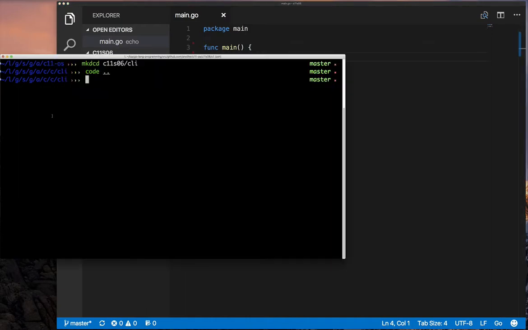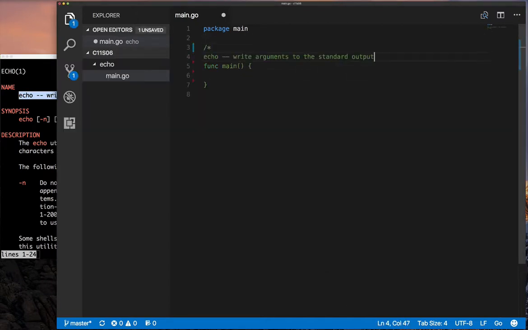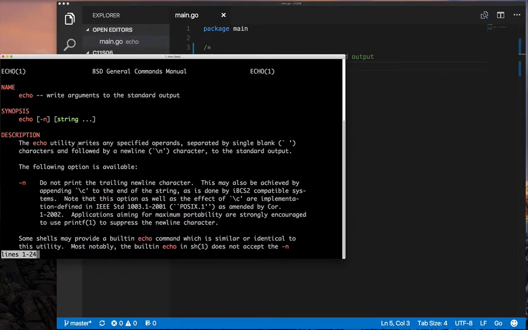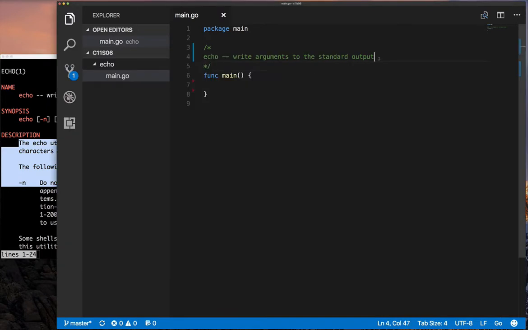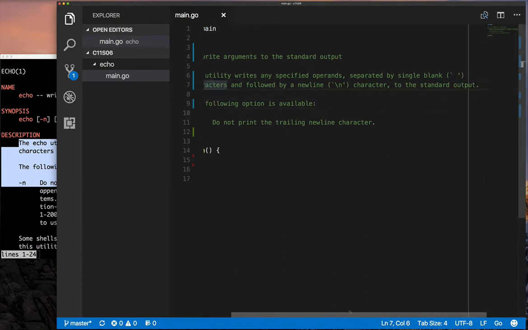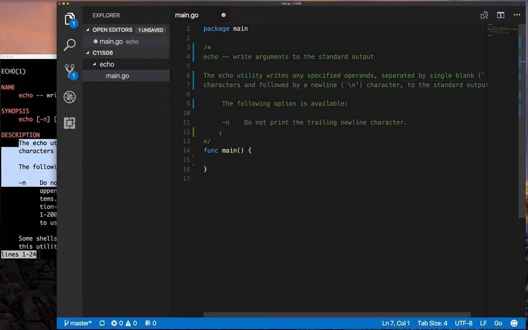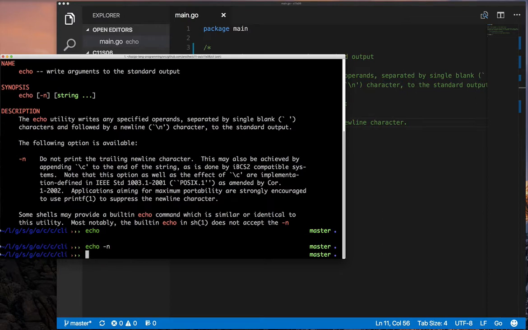But we should at least take a look at what the man page says for Echo. I'm going to cheat here, not by reading it, but by copying their text into my application as documentation. I'm going to copy a little bit more here. You can certainly read it. Notice I'm just going to implement the intent of the minus N option, which is to suppress the output of the new line. The rest of the blurb there about achieving this with backslash C, I didn't even pay attention to that, so we're not going to try and implement that.